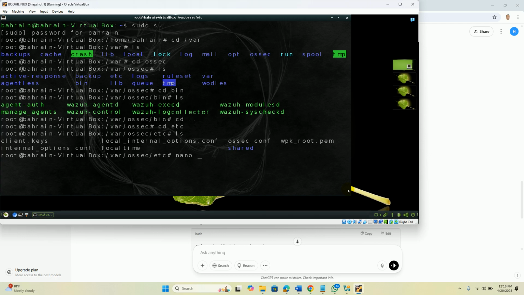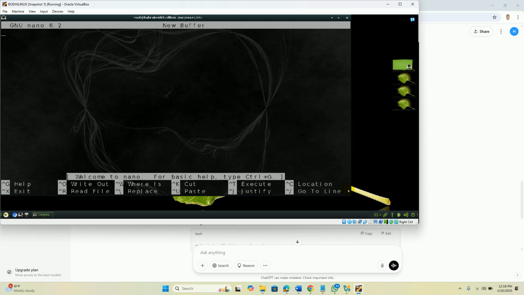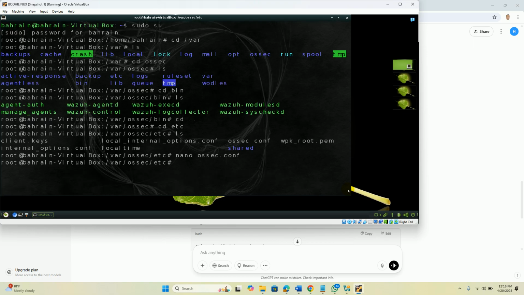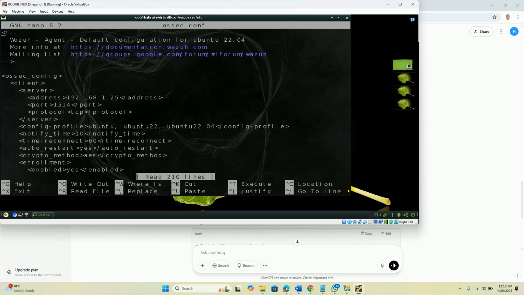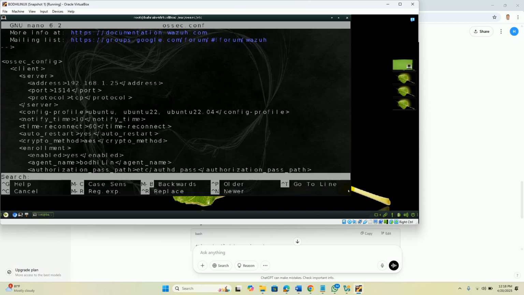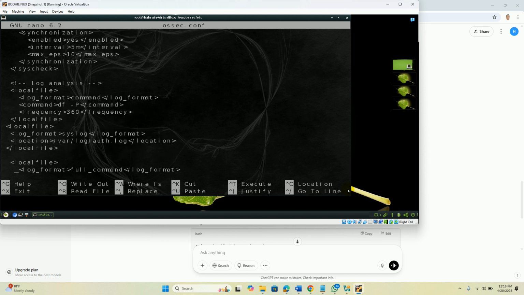So we are going to edit the ossec.conf file. So this is the file. Press Control W, type local. So this is what you should add in this file.